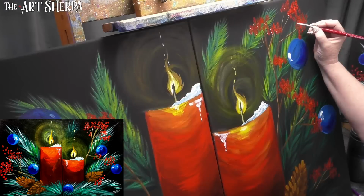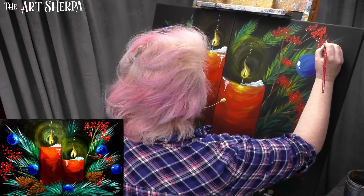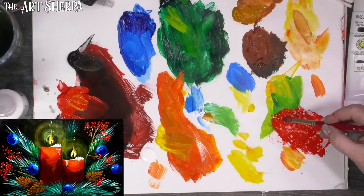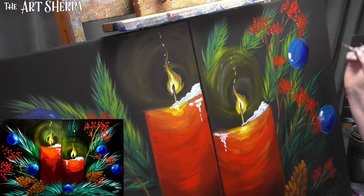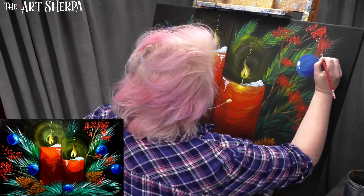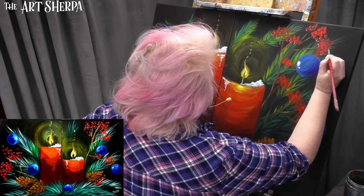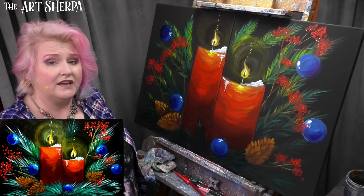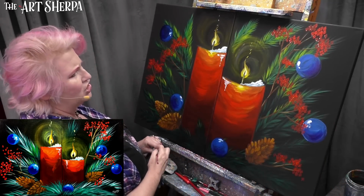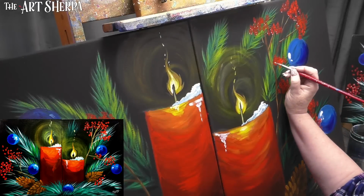So Neil was just asking, is there another way to do the berries other than just the Q-tips? You just do a round one, or paint them in one at a time. And that is also good. You can do that as well. See? You could go in and just individually paint the berries. If I do that, we will be here for 5 hours. But if you would prefer to do that, I'm not going to be upset at it. I'm not going to be like, you didn't use the technique that I talked about in my lesson, and so therefore, you lose.